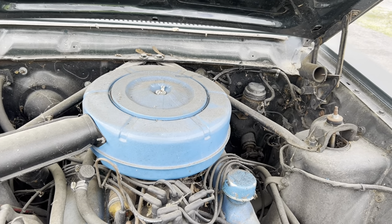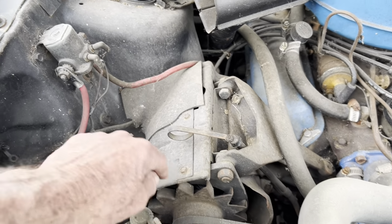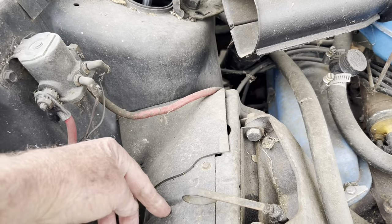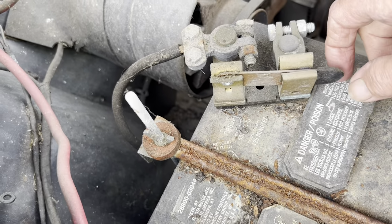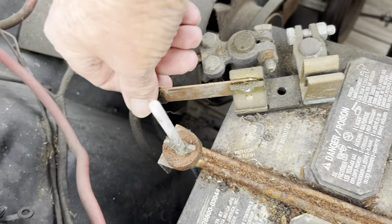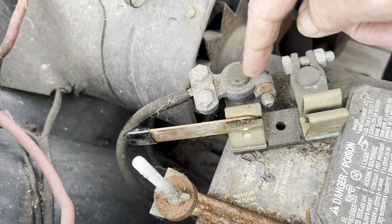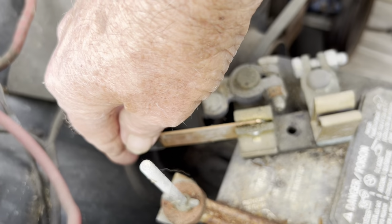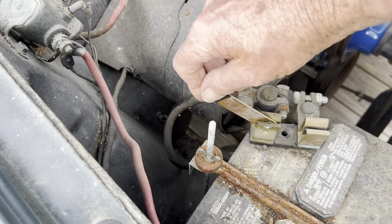As soon as I got home with it, I jumped in the wife's car and took off to the parts store. And it's got a generator. Look at this. I don't know if this was factory or somebody put that on there. And you're going to look at this. Have you seen one of these ever? No connection from here to here. That's rubber or whatever, hard plastic. But in order to make the connection, if you want to leave your car and nobody steal it, you buy one of these.